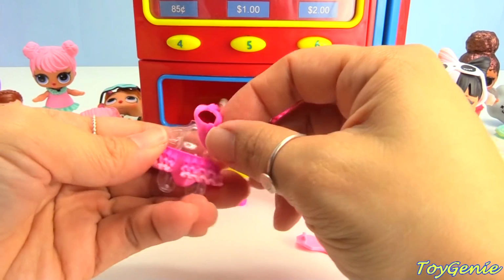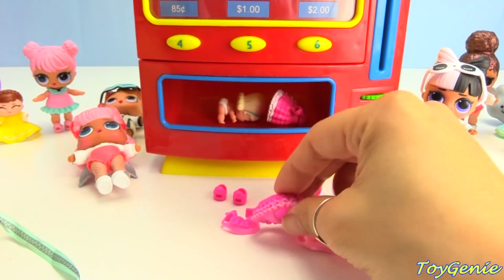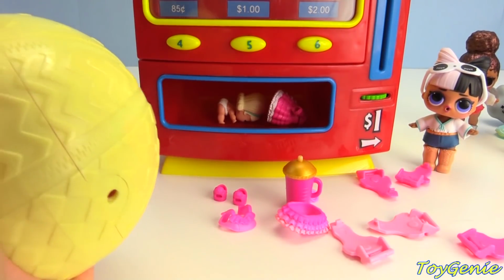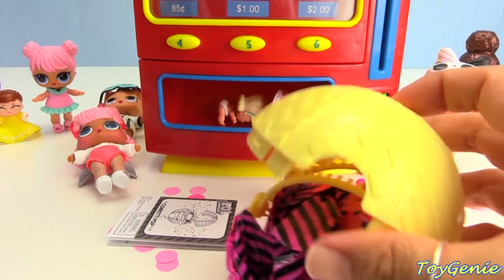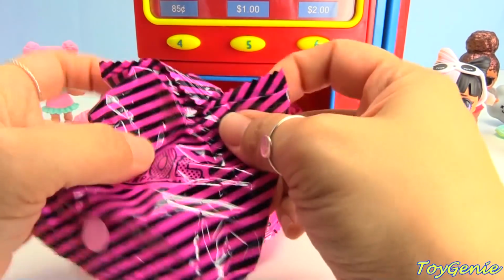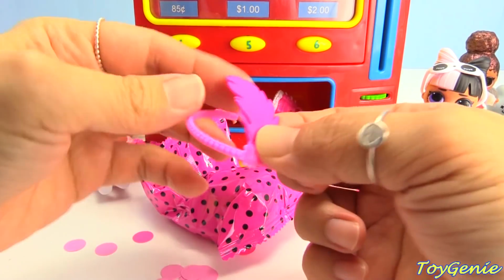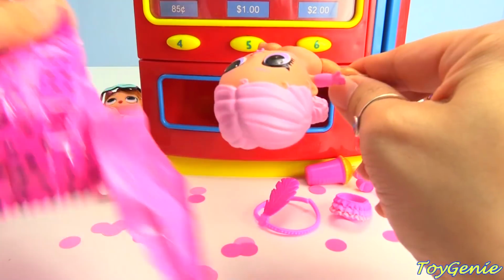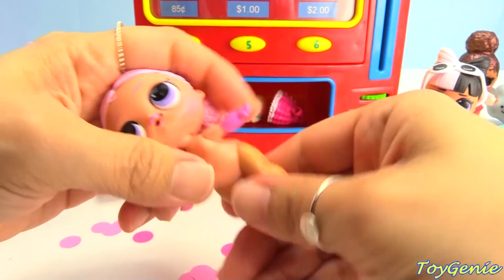What's this? Do you guys know who this is? Let's find out. Let's give this a pull. 1, 2, 3, pull! Let's see who we have. Here's her little feather headband. Who do we have? Show baby! I absolutely love her hair.